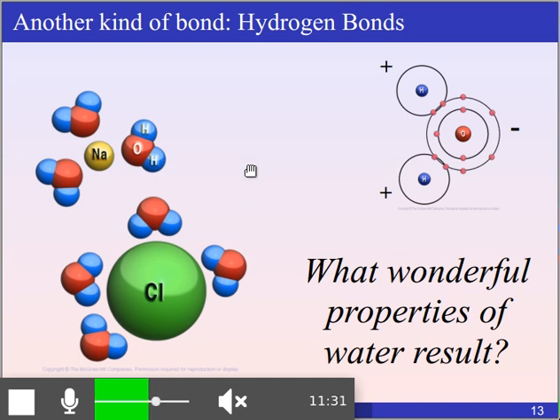So what does that matter? Well, it turns out water's pretty amazing stuff. When you stick a paper towel into it, the water will rise up the paper towel. That's pretty astounding, isn't it? It's going against gravity, right? It's called capillary action. The frozen form, ice, is lighter than the liquid form. That's unusual for a substance. Ice floats, allows the little things to live down underneath it, right? The water bugs can walk on top of it because it has surface tension, right? That's pretty cool. And then water dissolves lots and lots of stuff. It's called the universal solvent because it dissolves so many different things. All these things are properties of the nature of water as a polar molecule, which creates hydrogen bonds.